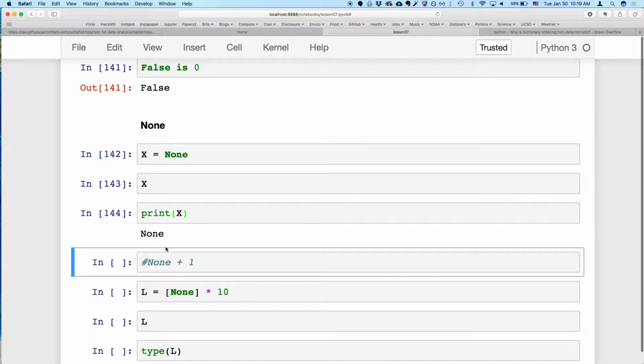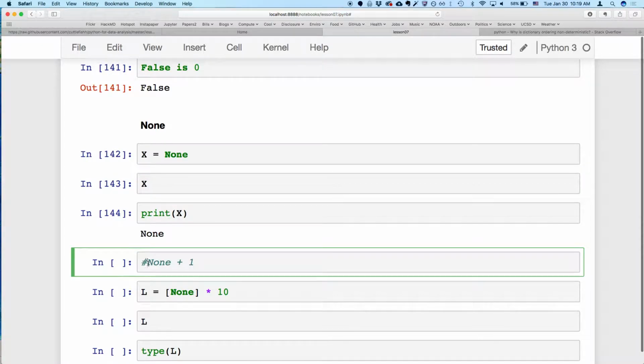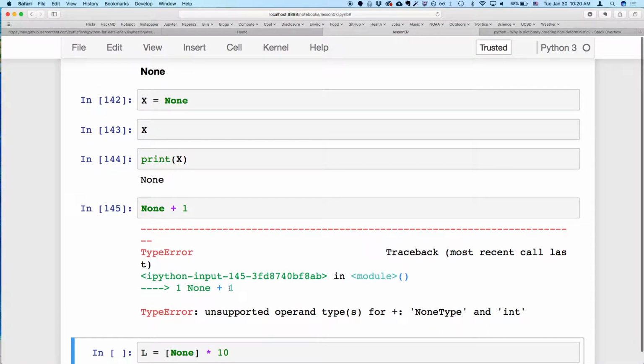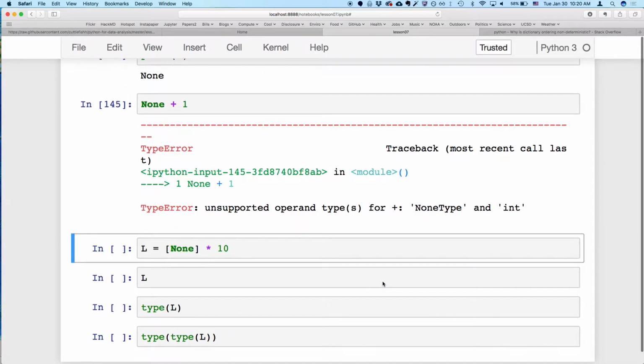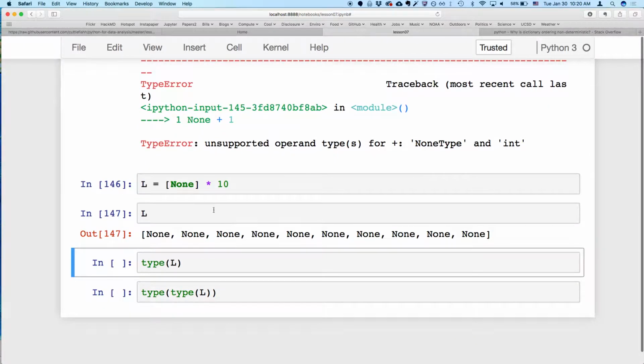Yeah, so it will print the value, but when I just type it in a cell in a Jupyter notebook, it doesn't maintain it. If I uncomment this and try to add one, it says that the NoneType doesn't support addition. But if I have a list of None, it will allow me to duplicate it.